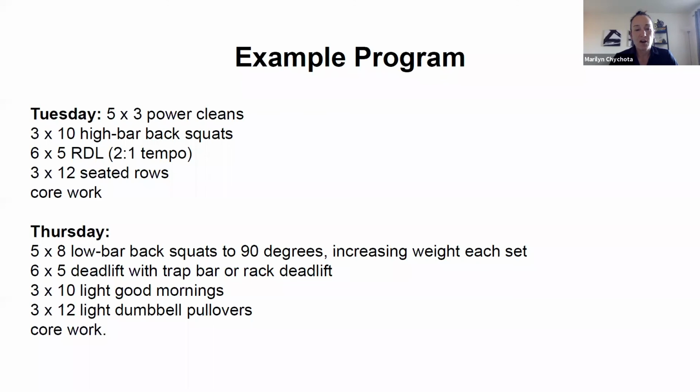I put the harder stuff, I don't know if you noticed this, earlier in the week, and the stuff like low bar back squats and that kind of stuff later in the week. If your athlete's going to be a little more tired, it is going to be later in the week. So what you give them early in the week, the speed stuff, the power stuff, might be earlier in the week. And then the little bit more closed chain stuff and strength building stuff, when they're a bit tired and maybe moving a little slower anyways, might be later in the week.